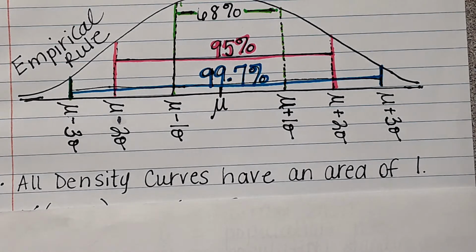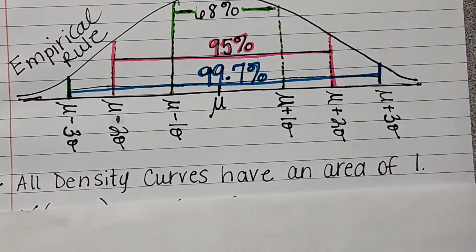But there are other, you guys, not all density curves are normal. There are skewed density curves. There are density curves that are boxes. The biggest density curve we deal with is the normal one. And it's always approximately symmetric. So the biggest thing you need to know is that all density curves have an area of 1. So underneath their shape is an area of 1, no matter what shape it is. If it's skewed, if it's a box, if it looks normal, the area is 1. So you have to keep in your mind that all of these little areas are going to add up to 1.